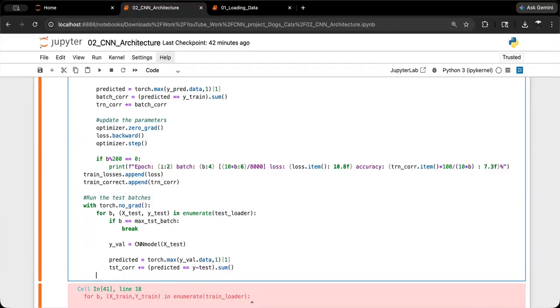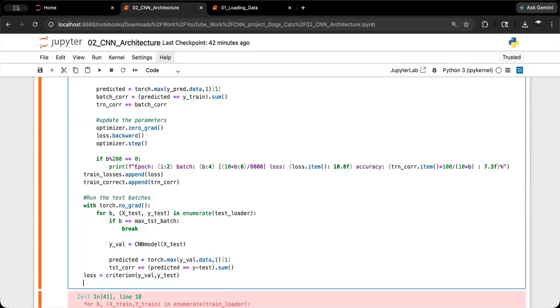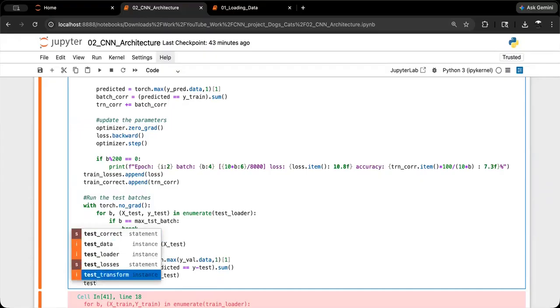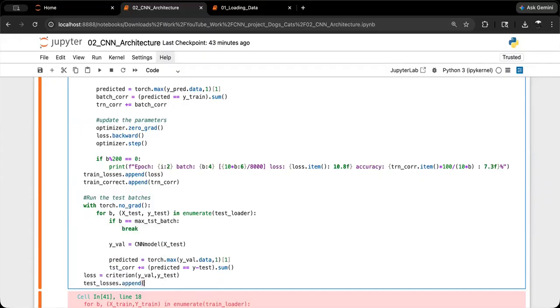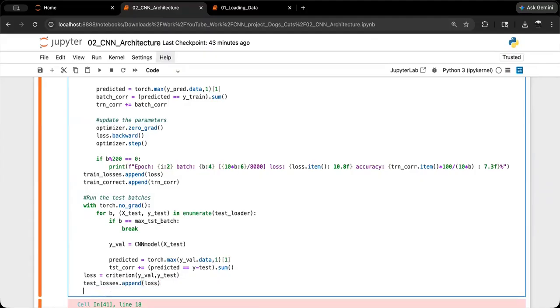Okay. And at the end, I want to assign the loss to the criterion, that is y validation, comma, y test. This is the loss in the testing set, right? And so I'll say test losses dot append this loss here and test correct dot append, and that would be test correct.